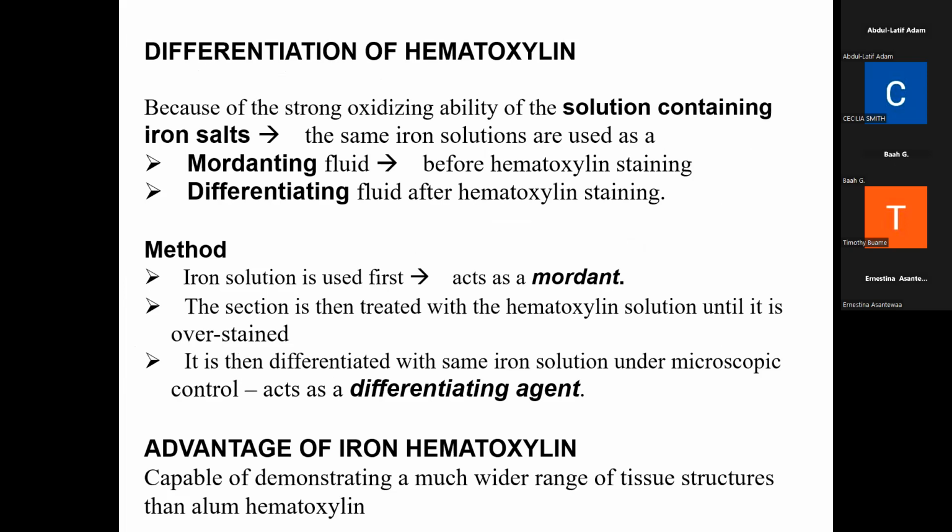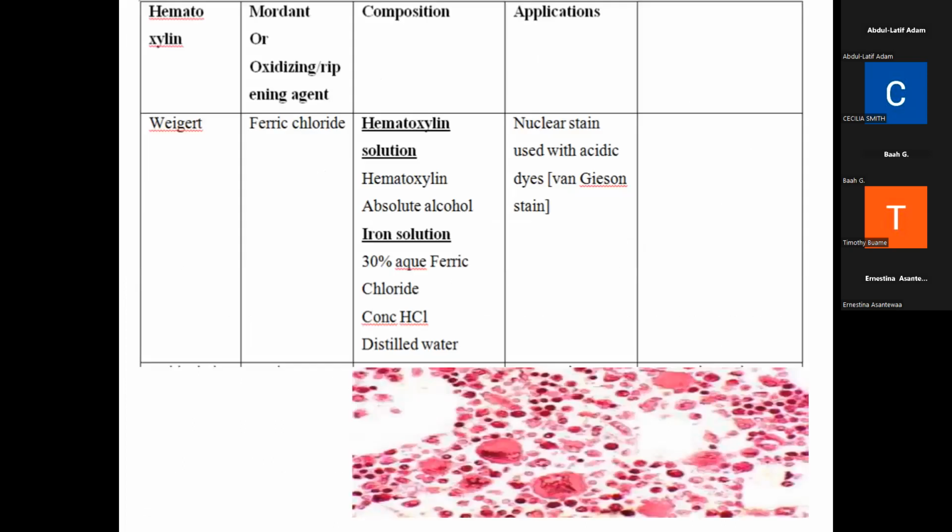I mentioned to you that with alum hematoxylin there is bluing, but with the other hematoxylins, because of the mordant that they use, we don't blue them. For the alum, because of the aluminum hydroxide that is needed to form the blue color, you have to blue it. These are examples of the iron hematoxylins, when they are used, and their components. Study them. Sometimes they bring them in the MCQs.